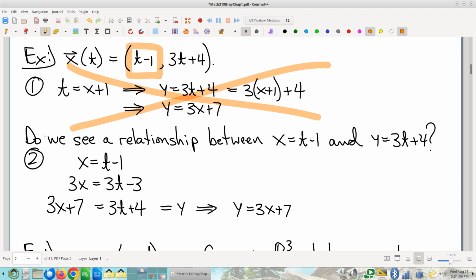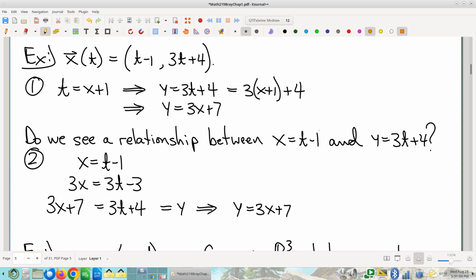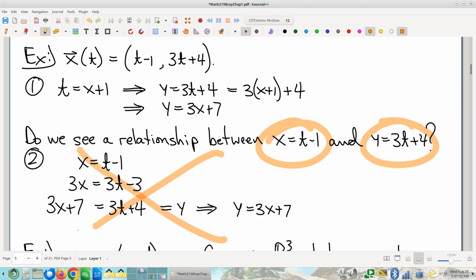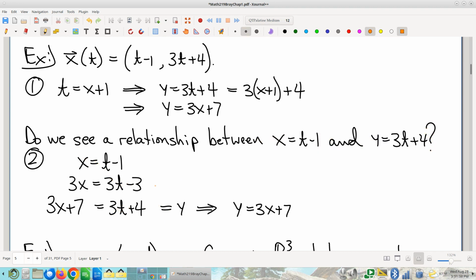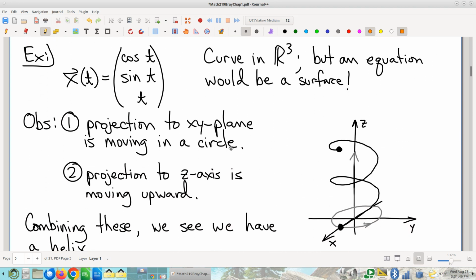Okay. On the other hand, let's suppose that these two expressions had no particularly obvious relationship between them. What if they didn't really look that much alike? What if one of them had cosecant in it and the other one had an exponential in it? Then I've got nothing. Then this whole method would be useless. So different tools for different scenarios, and always select the tool based on what you've got to work with in the situation at hand. Okay. 3-dimensional example.